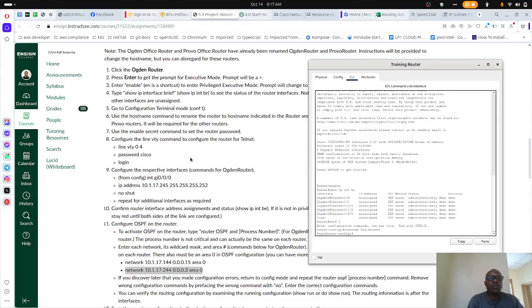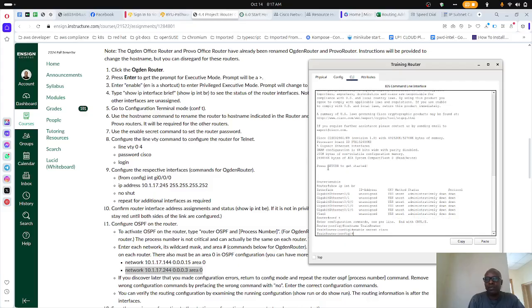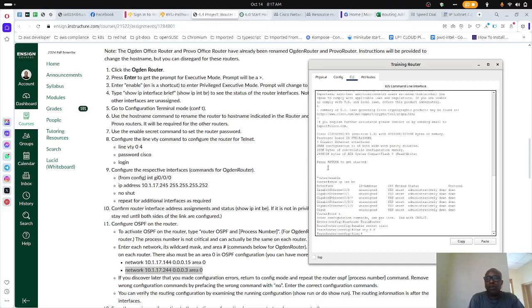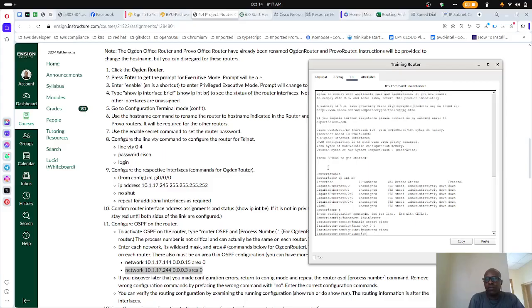The next thing we'll do is set the password. We do enable secret and put Cisco. Remember, all the passwords are Cisco. Then we select the terminal lines VTY 0 4, hit enter, do password Cisco, and then do login.